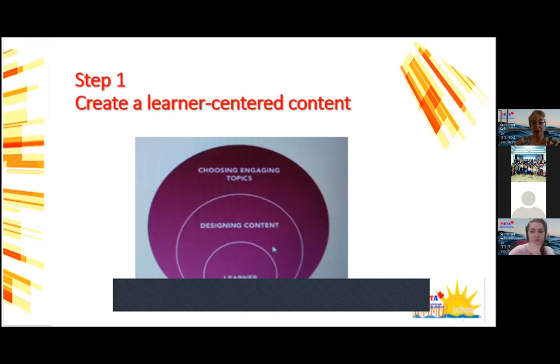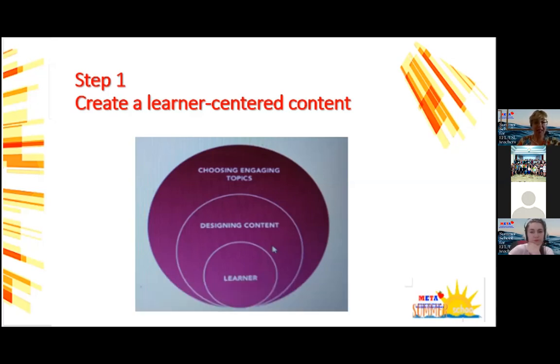Then you need to design the context. It depends on the topic of the lesson. It may be a literature lesson or grammar or reading comprehension. It doesn't matter what you are going to teach, but the content must be interesting for the students and success oriented. It is supposed to make them succeed. Okay. When you have chosen the content, choose the topics.